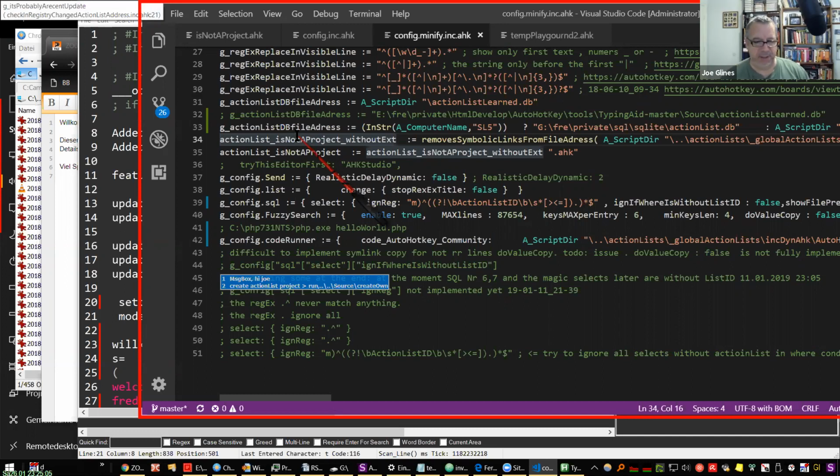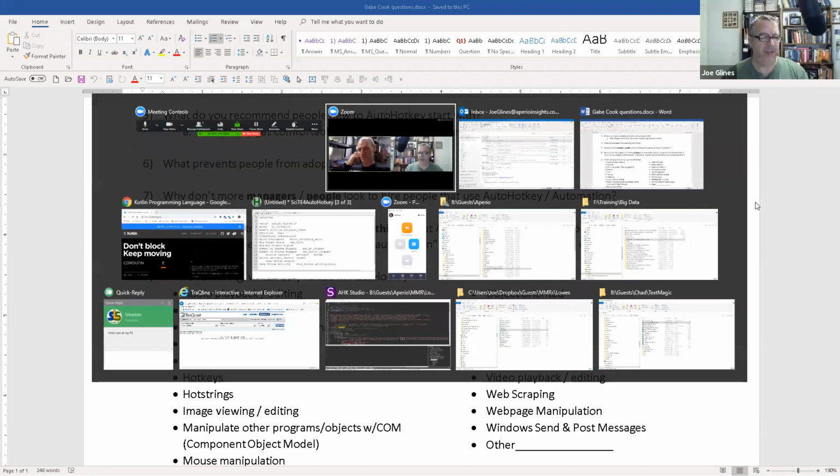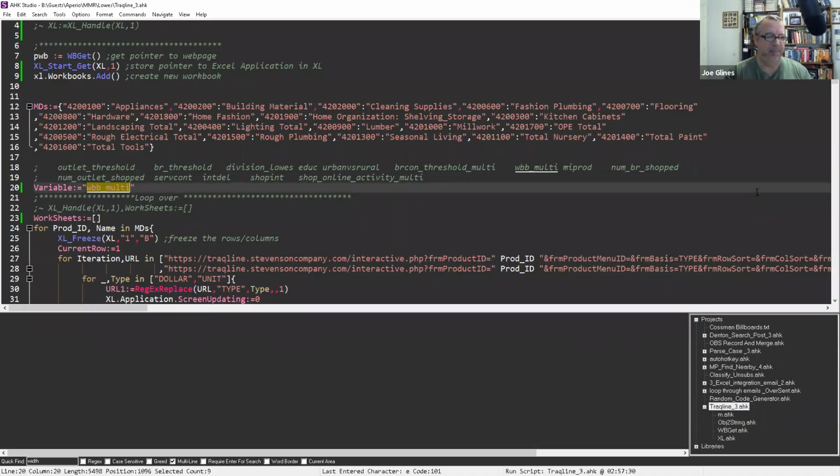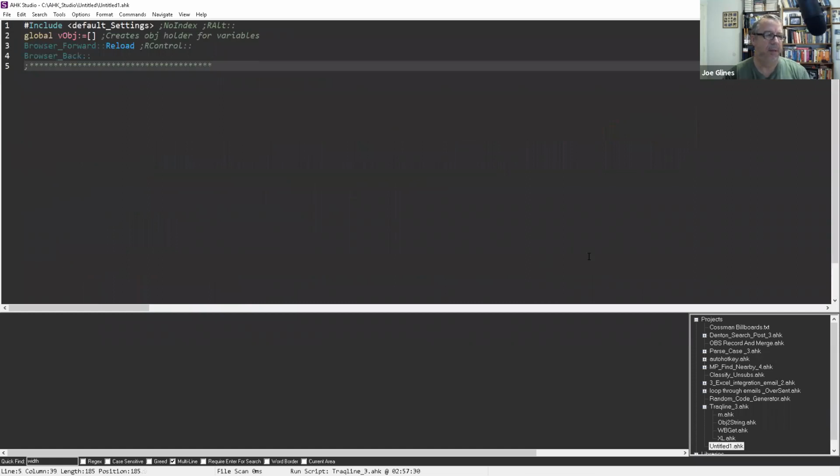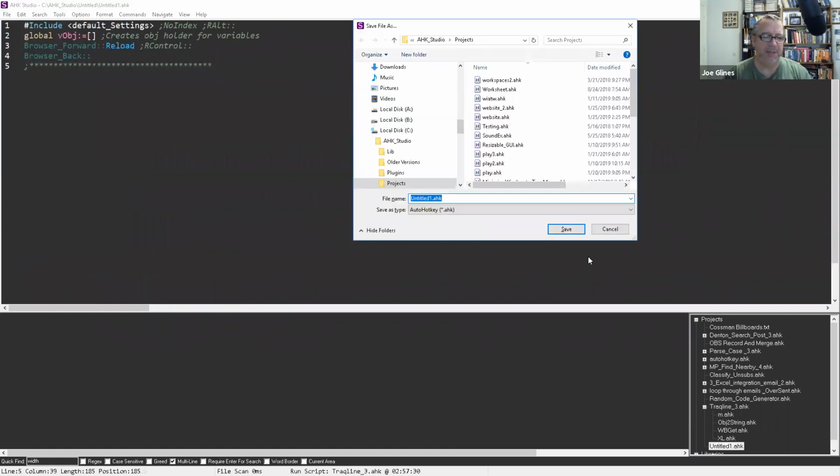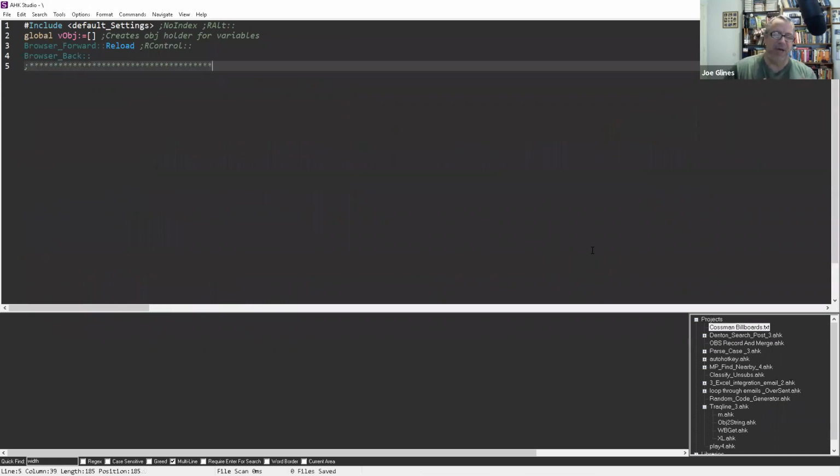Yeah, well, let me find my toolbar. It's possible in AutoHotkey Studio, but I don't know how. I'm not great at it, but I can definitely demonstrate it. I don't want to mess up one of my main scripts, so let me create a new file. The one thing with Studio is it'll work with a blank file, but I'm going to give it a name, because sometimes if you don't give it your own name, I experience a little weirdness with it.